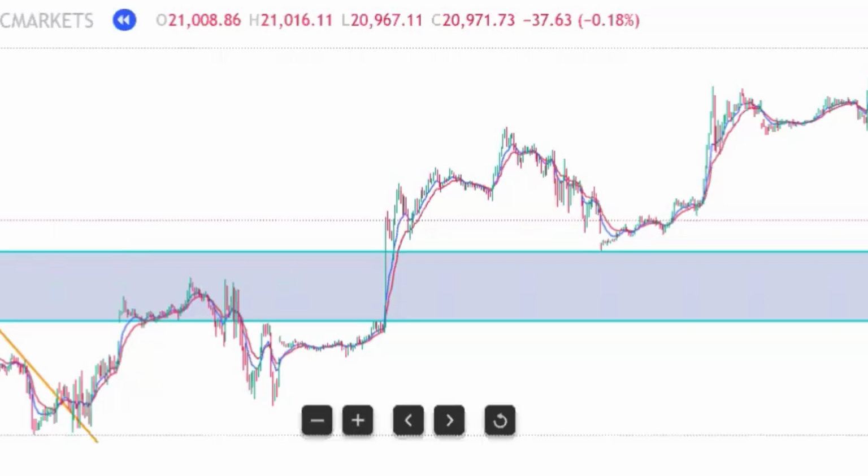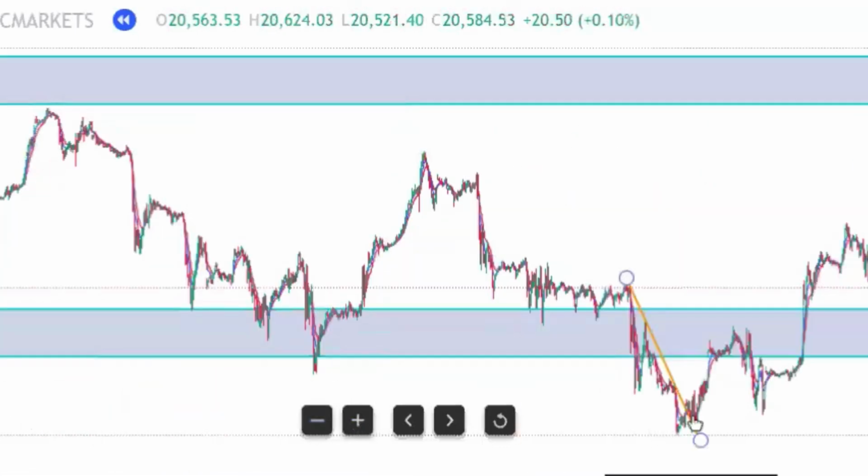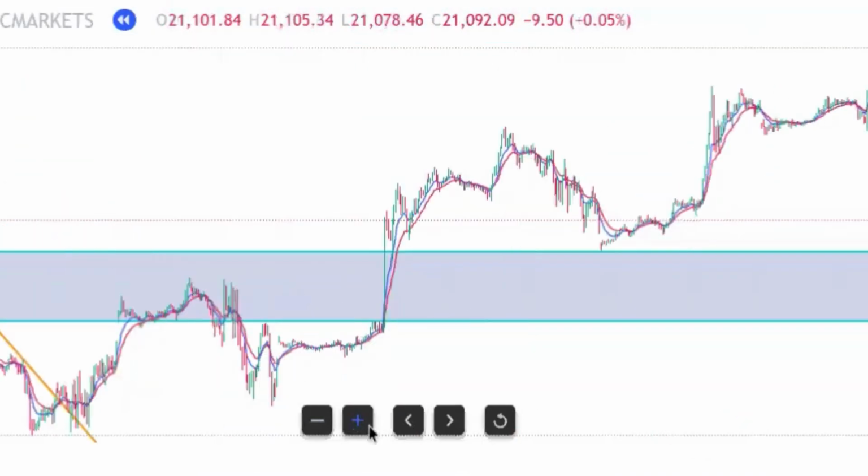You wait for price to grab the liquidity, which is what it did right here. Right? So if price sweeps a major high, look for a rejection and a break of structure downward. If price sweeps a major low, this is exactly what it did. Price is sweeping a major low here, right? Once it sweeps the major low, we're looking for the rejection, right? And a break of structure upwards. So that's why I put that trend line there.